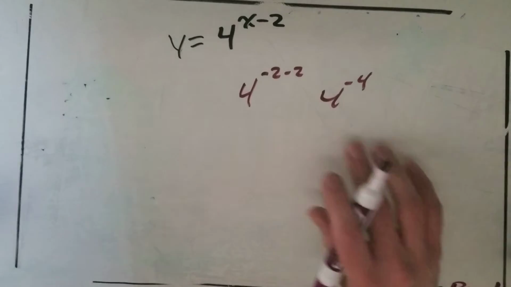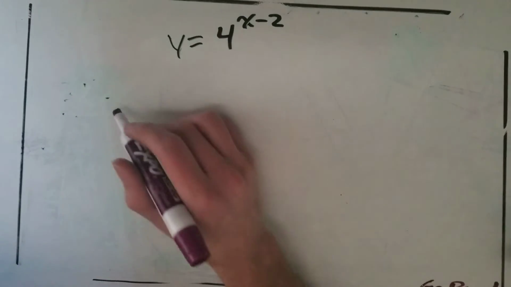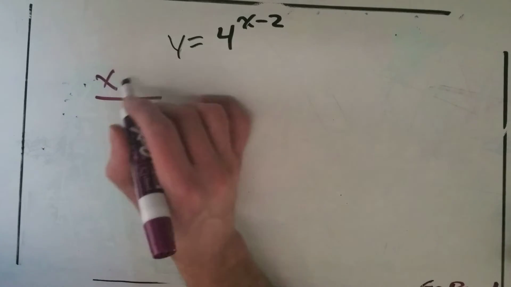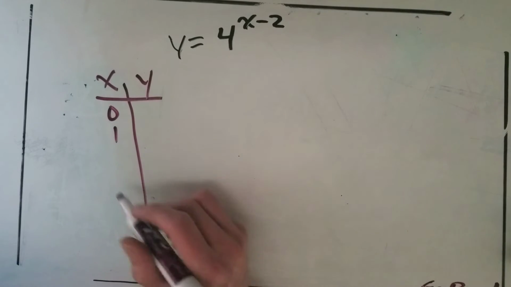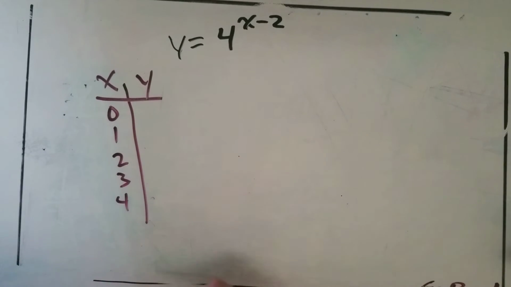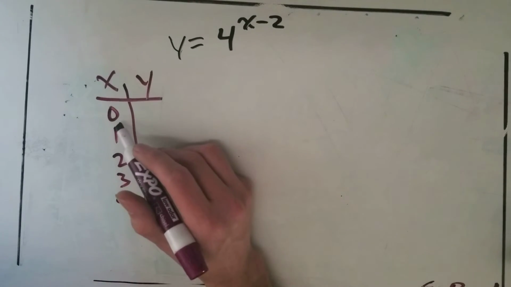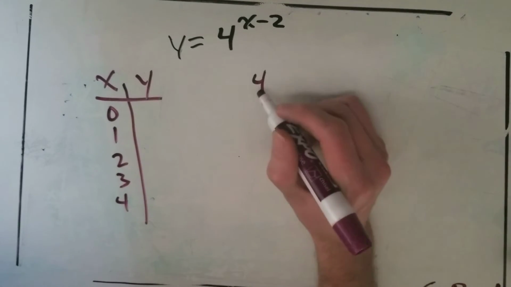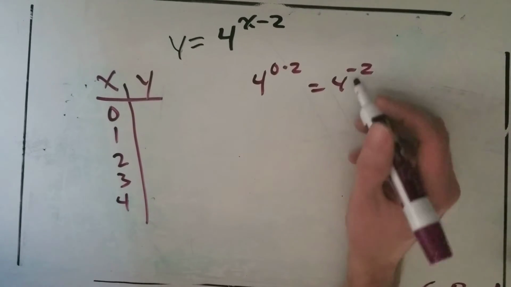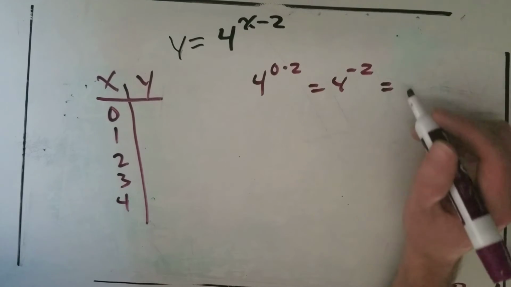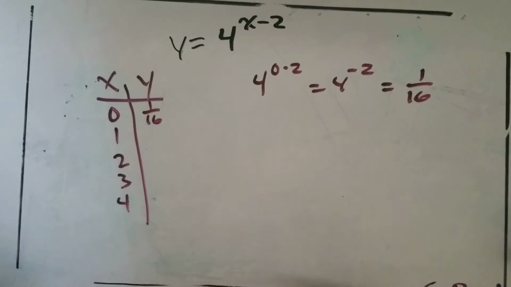So in order to get the right values, we need to shift everything by 2. To make up for that, we're going to add 2 for each value here. So instead of -2, I'm going to have 0. Instead of -1, I'll put 1. Then 2, 3, and 4. I shifted everything by 2 for our inputs, because now when we substitute in, we have 4 to the 0 minus 2. It's going to be 4 to the -2, so it's taken to the negative second power. That's 1/16, our first output.